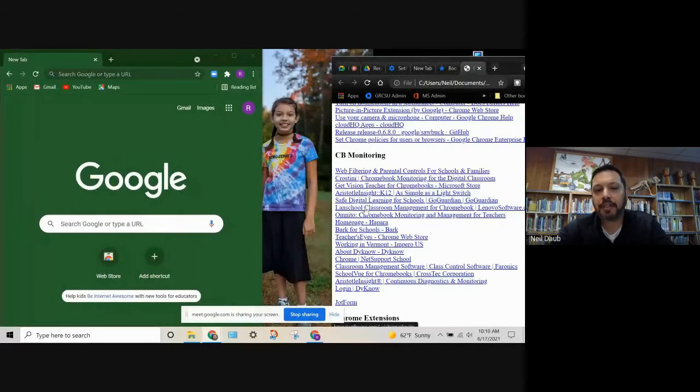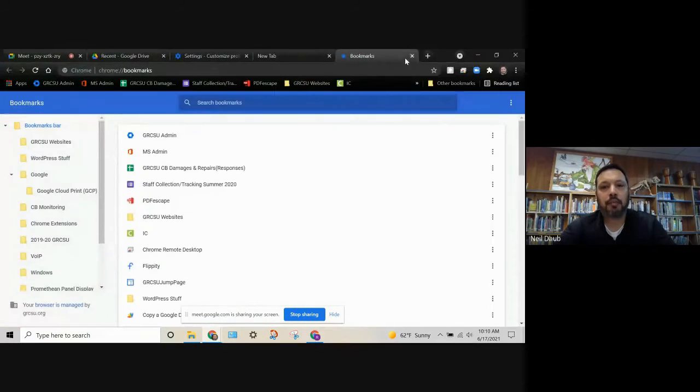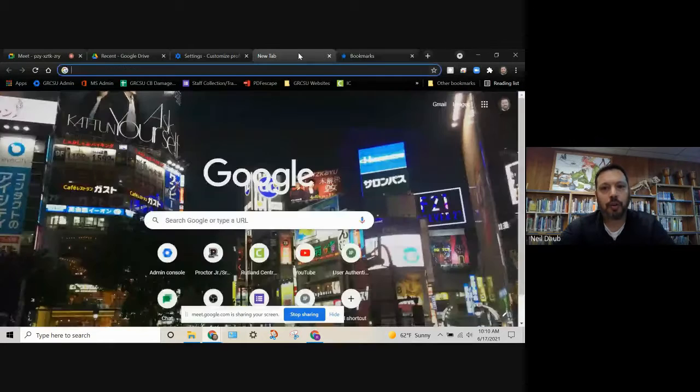Now, the cool thing about this is they're labeled how I labeled them, but if I click them, they'll open up that website. So this is another way you could use this with students, where each year, if you had a group of bookmarks that you wanted to use, you could just create this folder, and that could just be a file in their drive, a bookmark, or something like that they could use. So I just wanted to make you guys aware of that. It's not something you have to do. It was just something I wanted to show you.